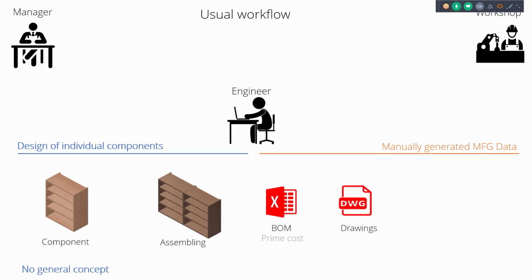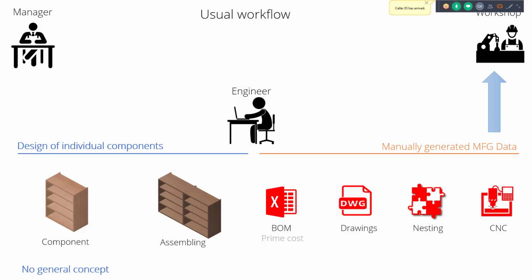Once this routine task is completed, we need to produce some data for manufacturing, which includes the BOM, drawings, nesting, and the CNC. In more complex cases, this can require some additional steps, but this is a very basic data workflow. Once we get all this, it can be sent to the workshop in order to produce the items that we have designed.